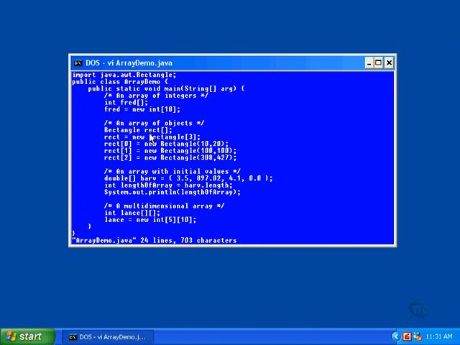First, we declare a reference to an array of the objects, and then a declaration is made of an array of object references. We still don't have any rectangles. What we have after this statement is the stored address of an array of rectangle references. All the references are initialized to null. These three statements create the actual rectangle objects and store them in the array of references.